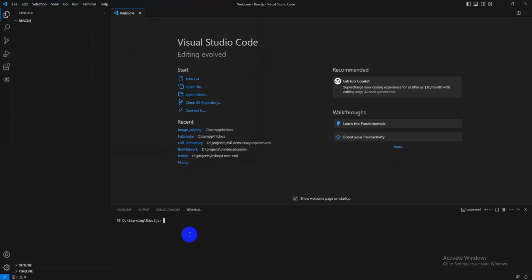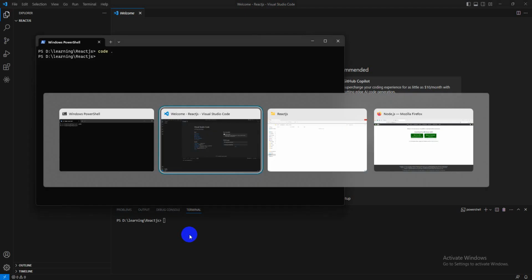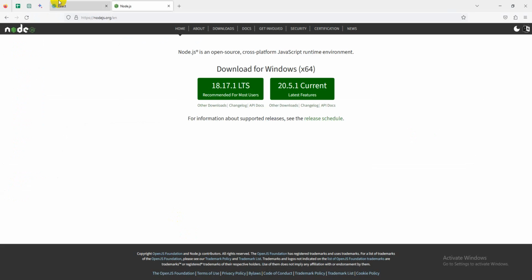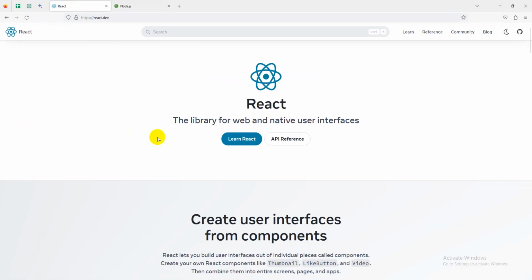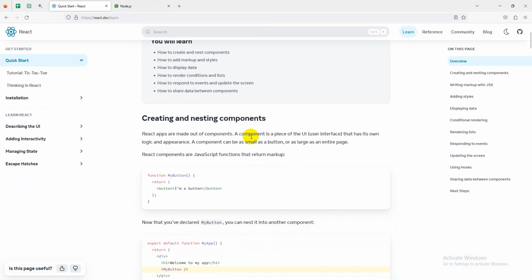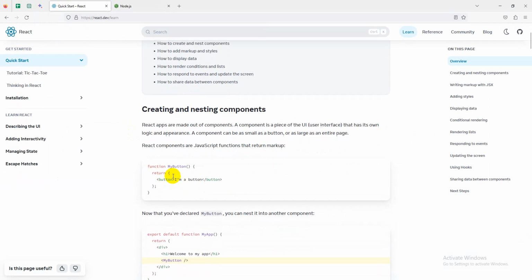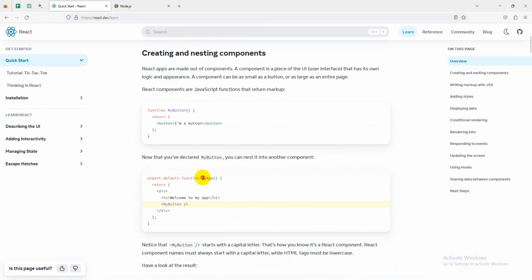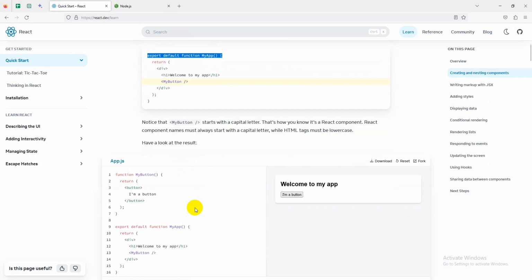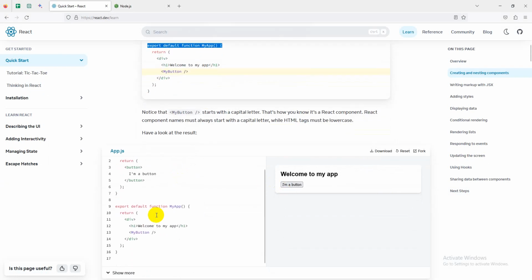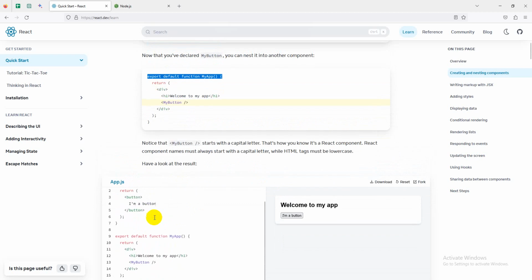We will simply type our command for the React application. We can go to the React documentation page. It has great documentation with simple, easy-to-understand basic small functions, like a button and my app function, and we can use these functions in our React application later.